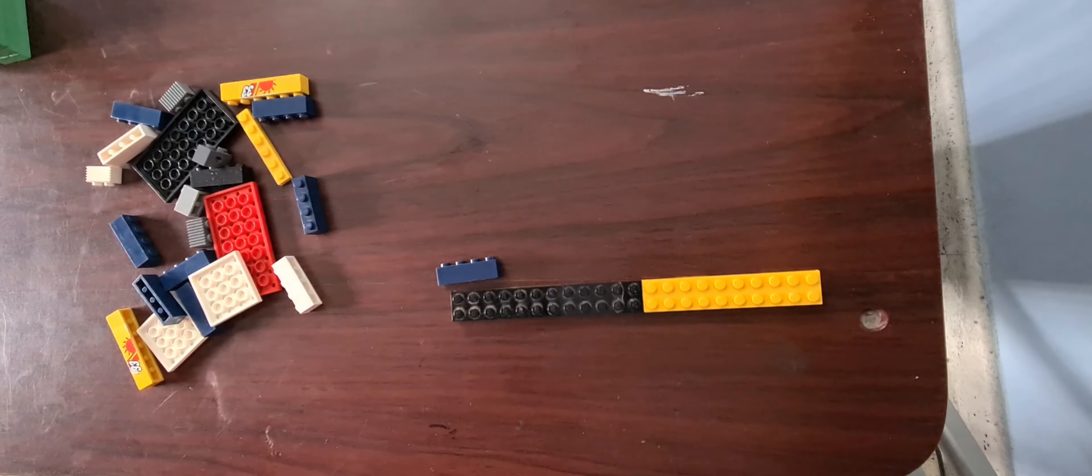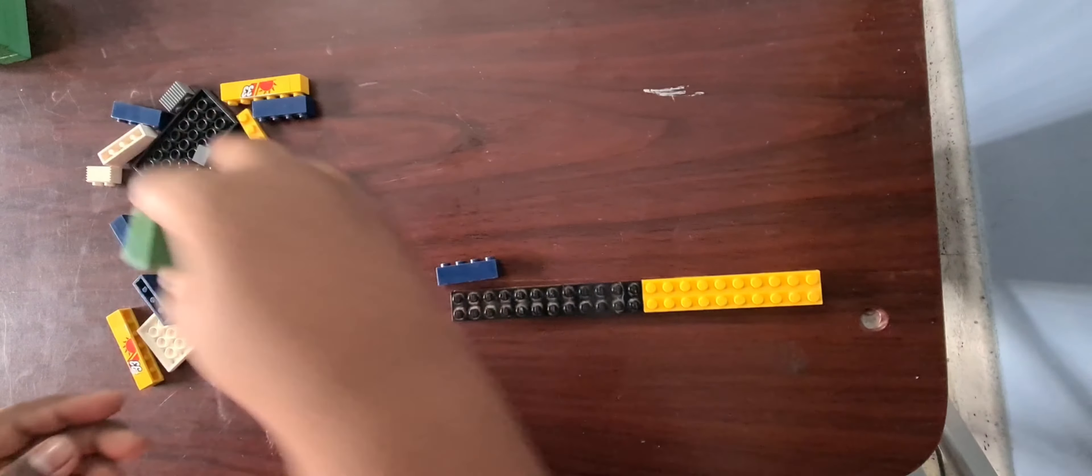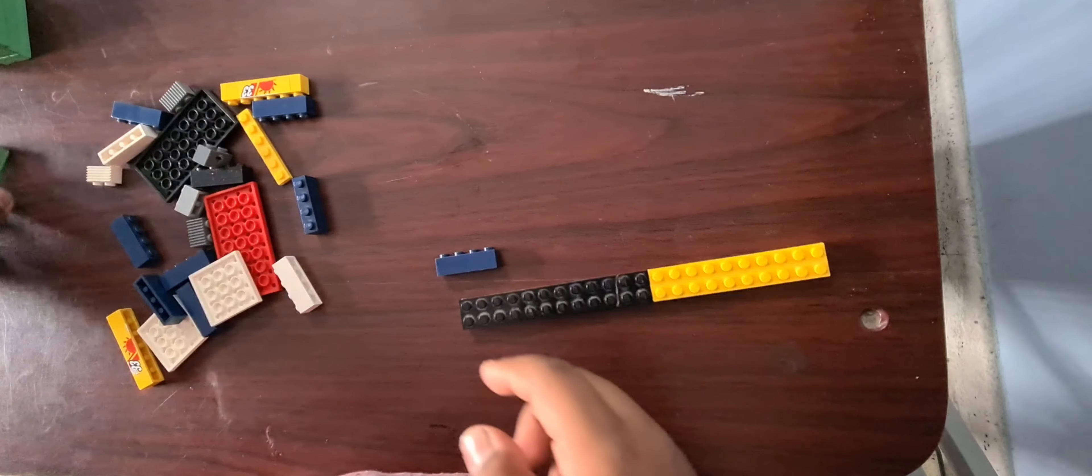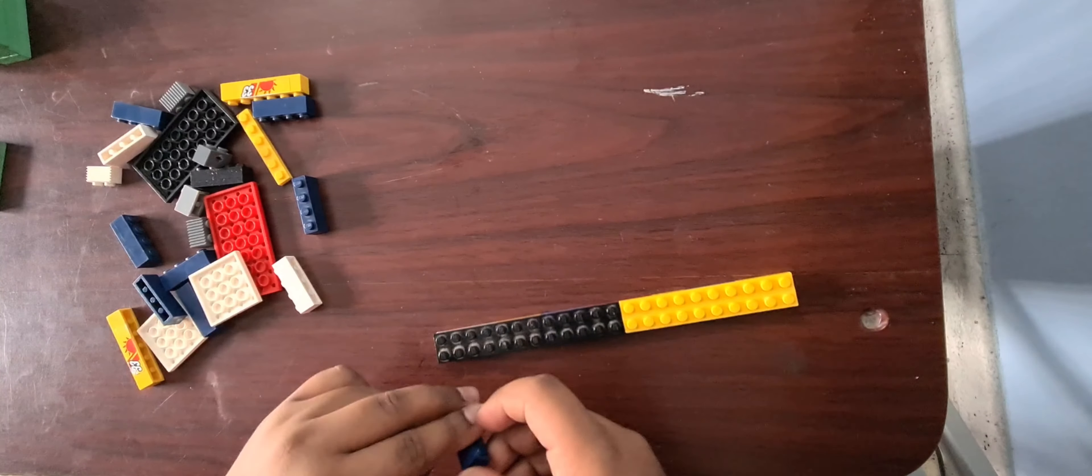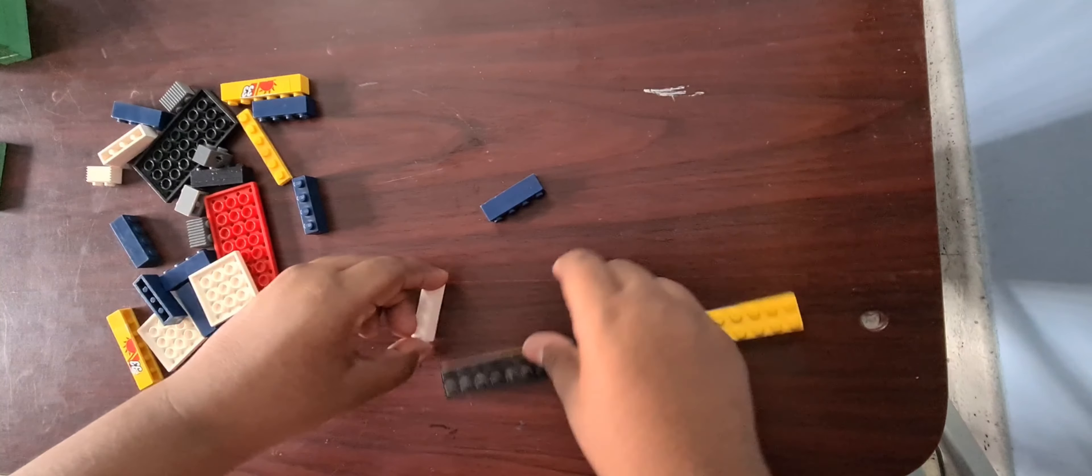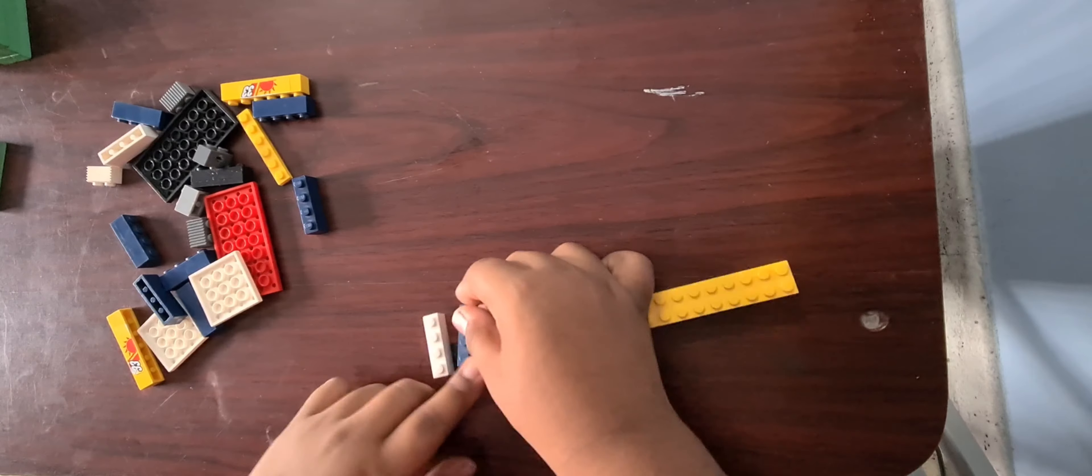Now for dominoes we are going to use Lego pieces. My domino length is this much - only this much. So my domino length is only one. Now where should I put this? I want to start with white. When you finish here, put one more.